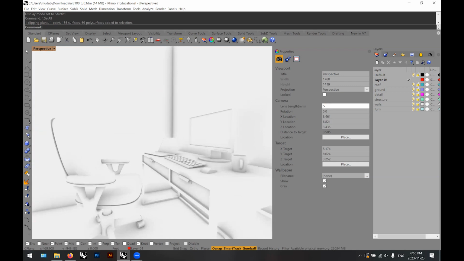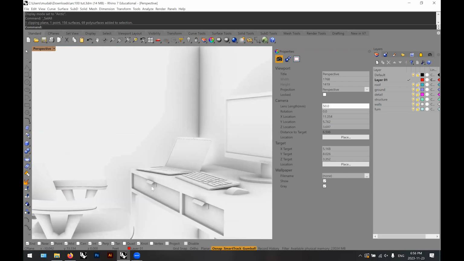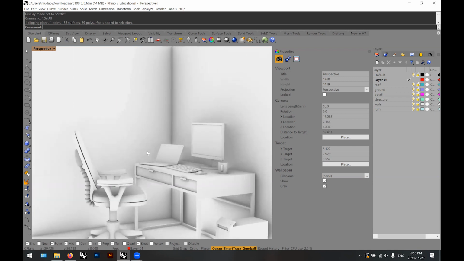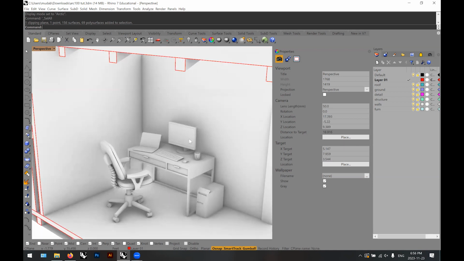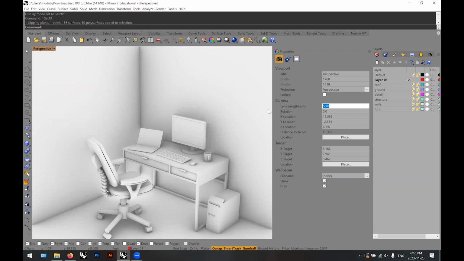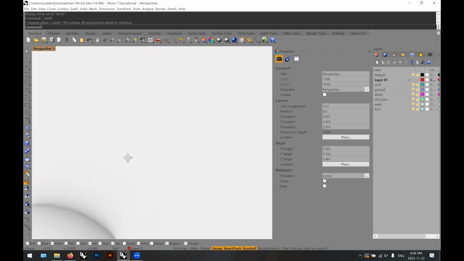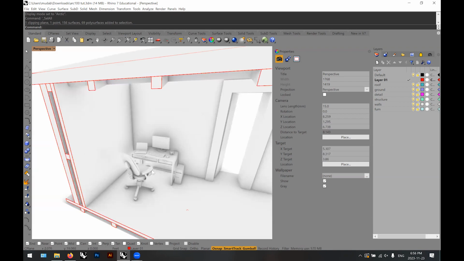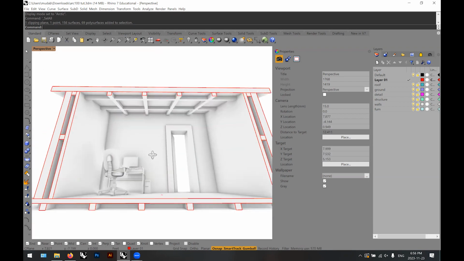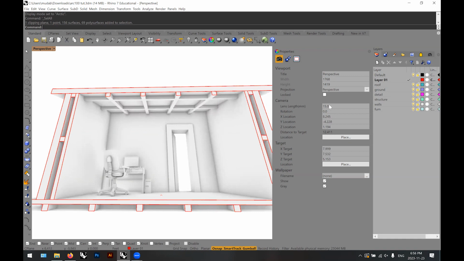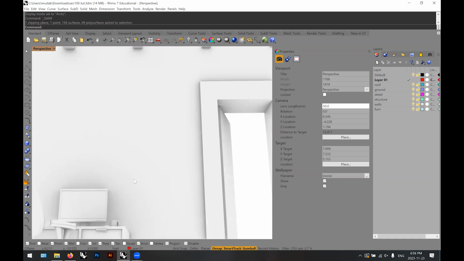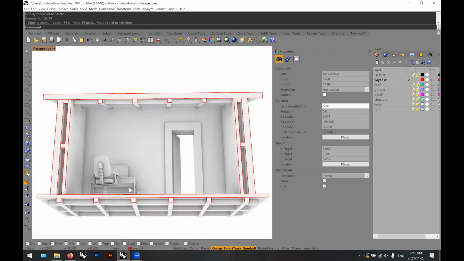But then let's say I do 50, completely different focal point, right? It doesn't feel like you're in the space. It kind of feels like this is what you guys are used to looking at in Rhino, but then I do 15 and it's kind of like you're sitting in the space yourself. So you can play with a distortion like that because this captures all the detail at 15, but when I put it to 50, it's a little weird, right? When I zoom out. So just be mindful of that.